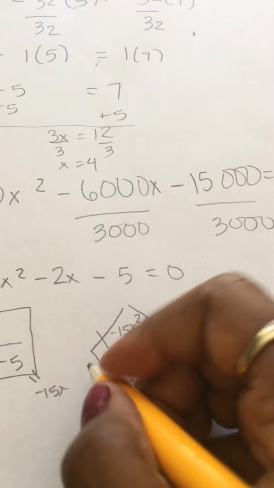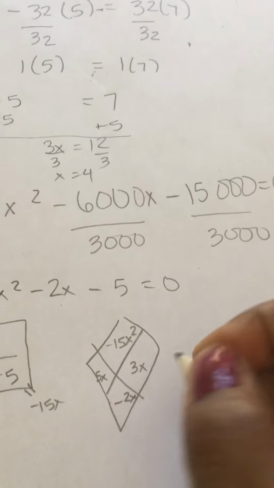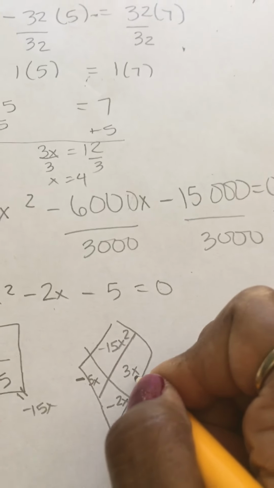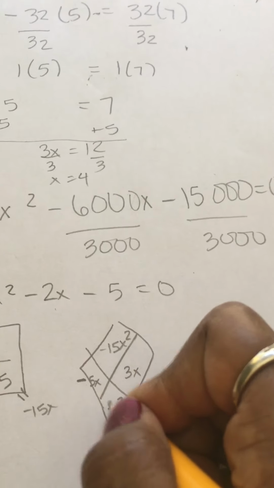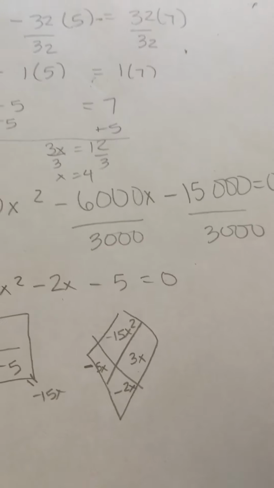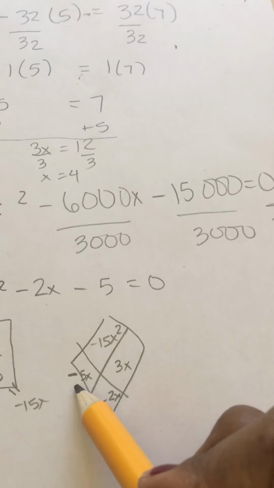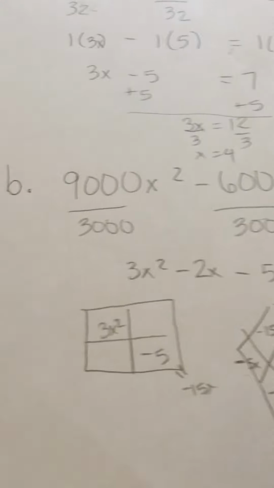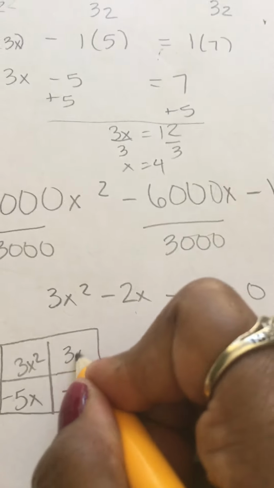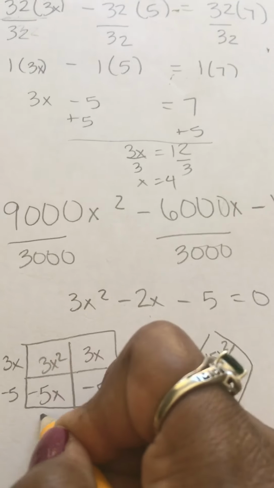And I'm going to use 5x and 3x. I know that multiplies to give you 15x squared. Let's make the 5 negative. So negative 5x plus 3x equals a negative 2x. And negative 5x times 3x equals negative 15x squared. I always double check, does the sum have the same answer as the biggest number here? Yeah. Put those here, negative 5x and 3x. Find the greatest common factor, 3x, negative 5, x, and 1.